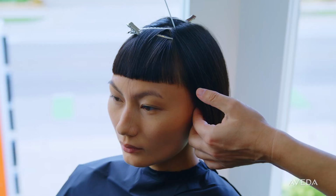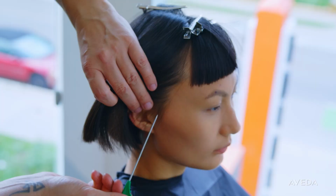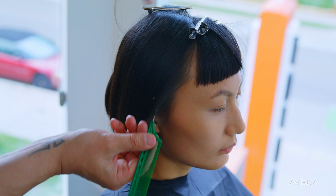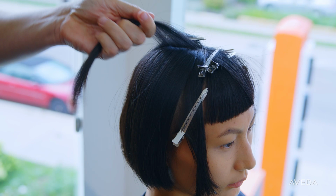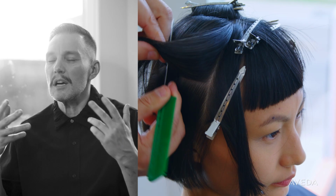Working on Eve's hair color was great. You're starting with this haircut that has strong lines, precisely cut, perfectly balanced. For a hair color, it's the perfect canvas to start on. And especially with that symmetry of a classic bob, it's a great place to start adding those geometric flashes. As the hair moves and swings, you get these layers of Kelly green and jade. They're revealed as it moves around and you start to be drawn in by the placement.